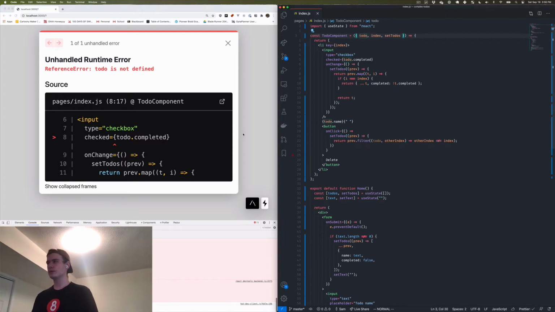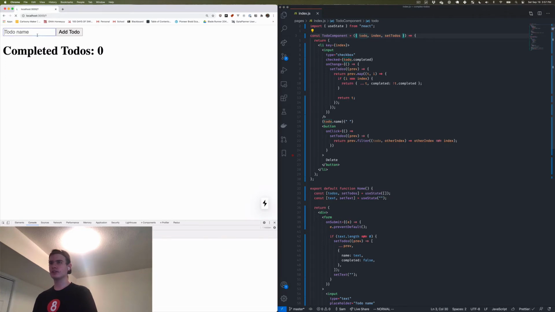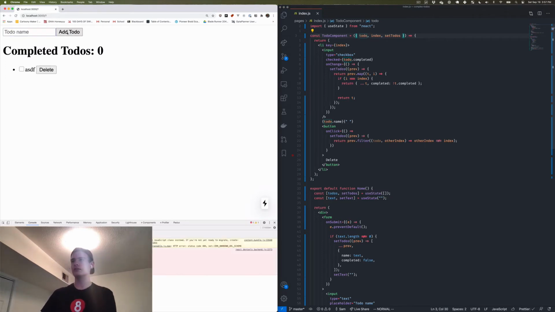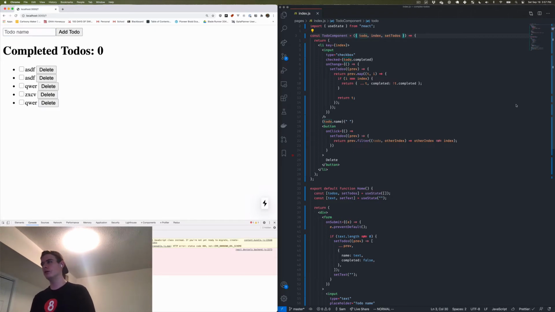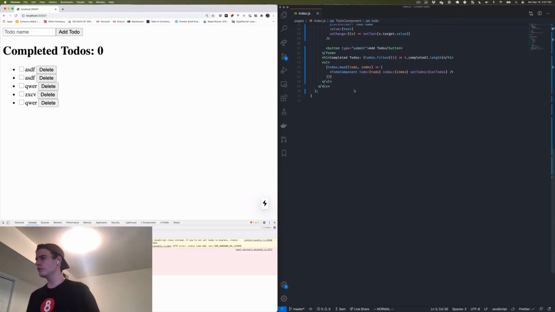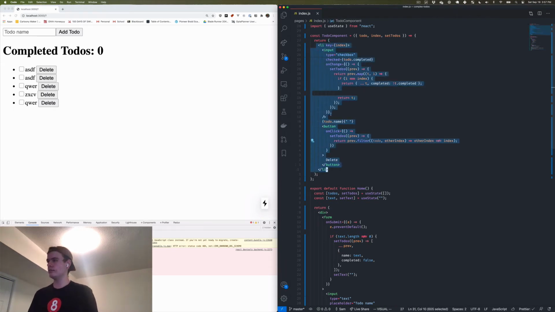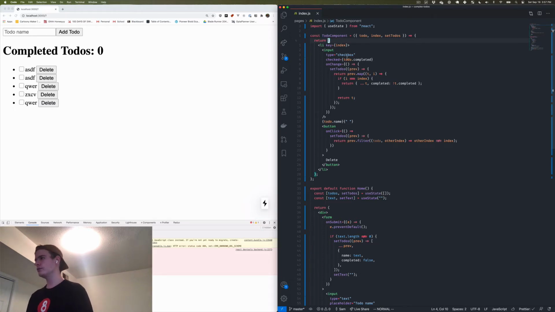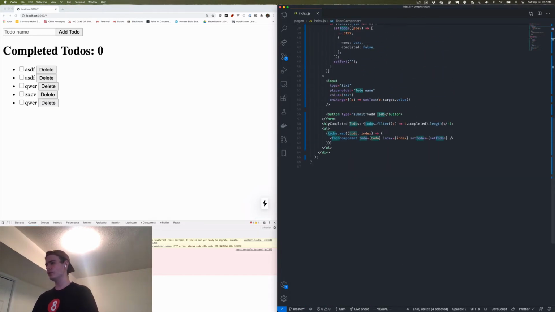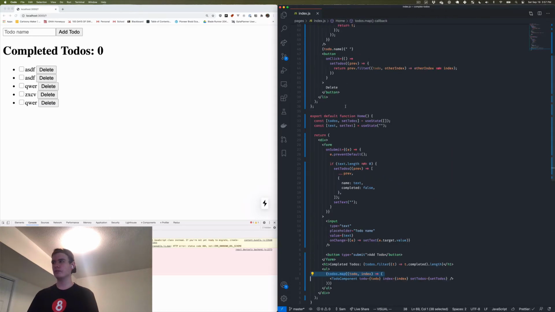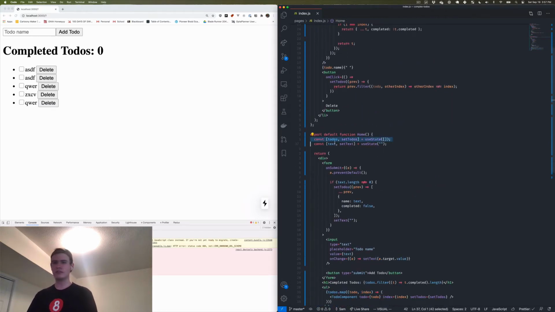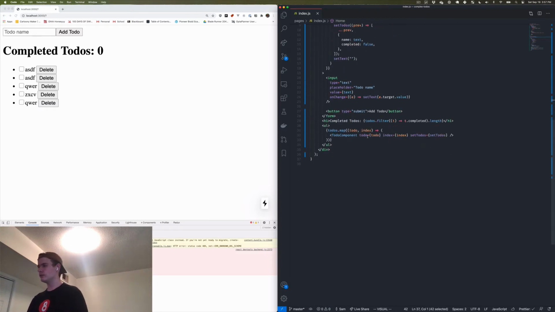Okay, I'll explain what I'm doing in just a sec. It's also not important that you follow along with all this, it's just mostly important that you understand what I'm doing and why I'm doing it. So what I did right here is I took all the code that was in this todos.map mess and stuck it in here and made it into a component. Then all of the little variables that it depends on, that come from the scope of this todos.map function, I passed in as props.